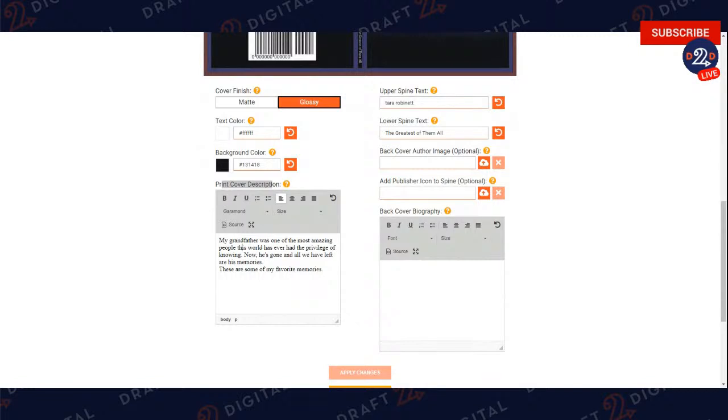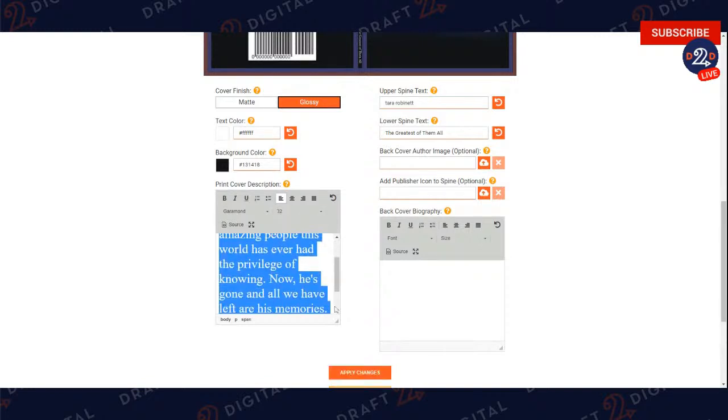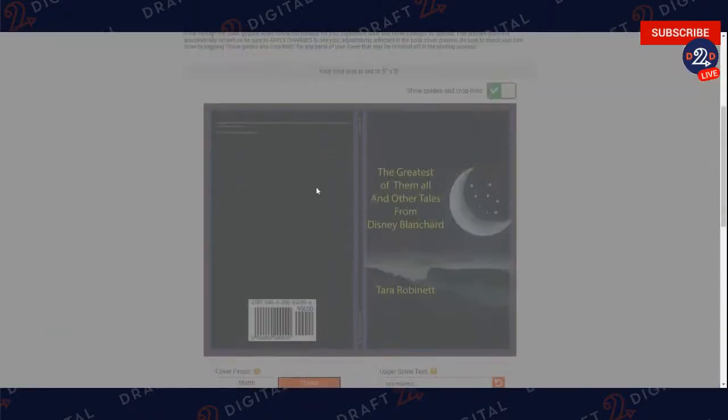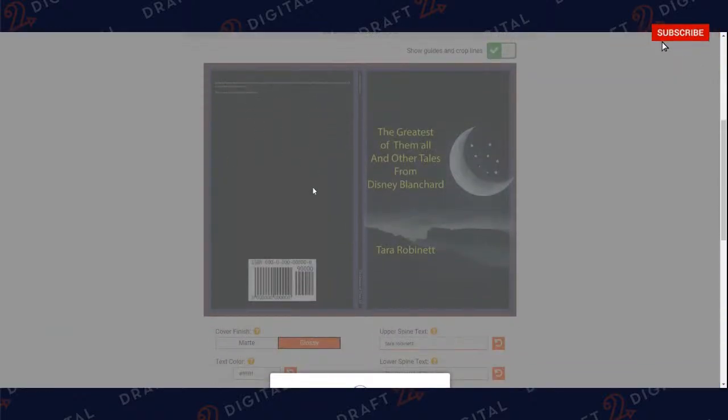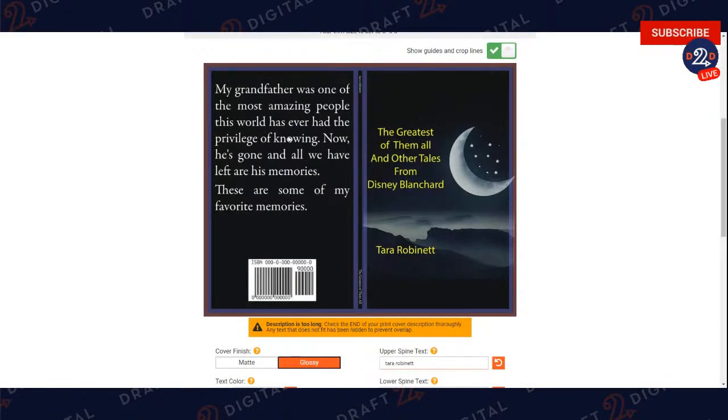If I want the entire group of text to be larger, I highlight it. So that's a step that is often missed. Highlight what you want to change. Highlight it. And now I'm going to increase the font size. And I'm going to do something radically bigger just so you can visually see the difference. Apply changes. And I'm going to scroll back up and you'll see it's recreating this cover with the update that I just made. So now that is radically bigger. And obviously might be too big, but I just wanted it to be highly visible to you.